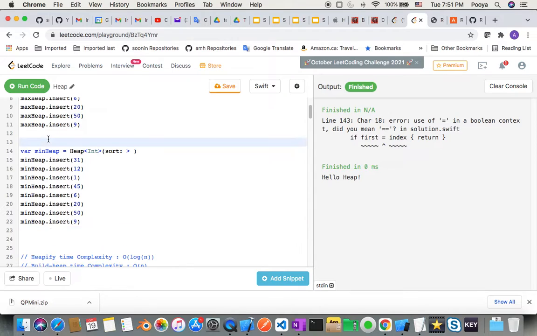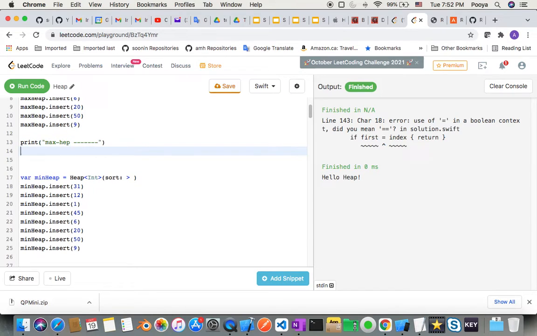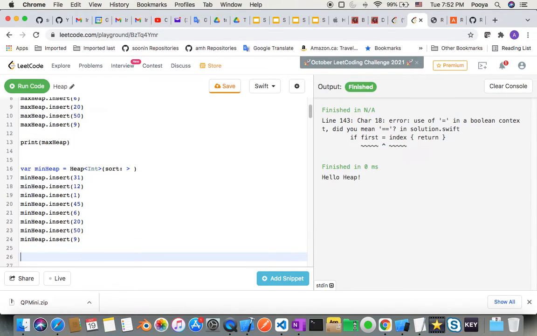Okay, so now I'm gonna print it. So I just say print my max heap here, and here I just say print min heap. Oops.